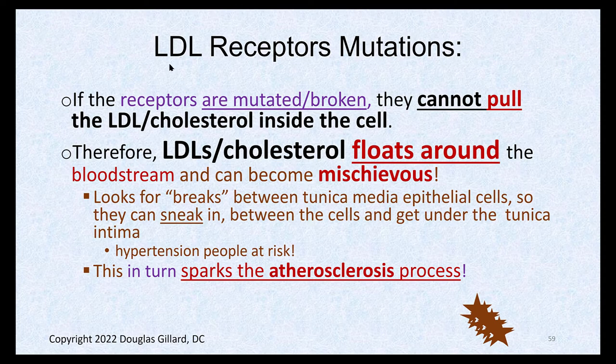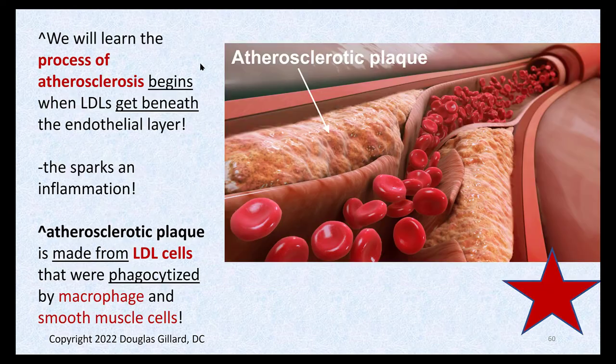No LDL problem, no atherosclerosis. It always starts via LDLs getting through the endothelium. And we will go over that. And then the end process, here's atherosclerosis. Not everybody goes this extreme with the process of atherosclerosis. But you can form these giant bumps in the vessel wall, and those are called plaques. And probably 90% of heart attacks occur when this plaque breaks open. And if it breaks open, within minutes you'll get a blood clot forming right here. And any blood flow downstream is now shut off. If that happens in your heart, you're going to have a heart attack. If that happens in your brain, you're going to have a stroke. So it all comes back to those little LDL molecules and the LDL receptors.